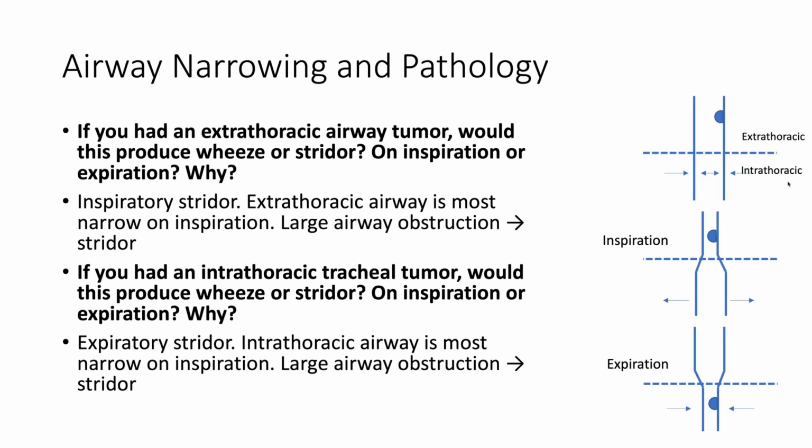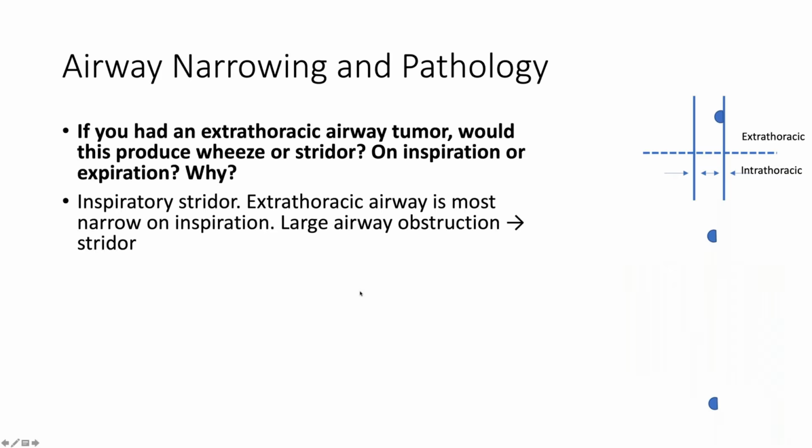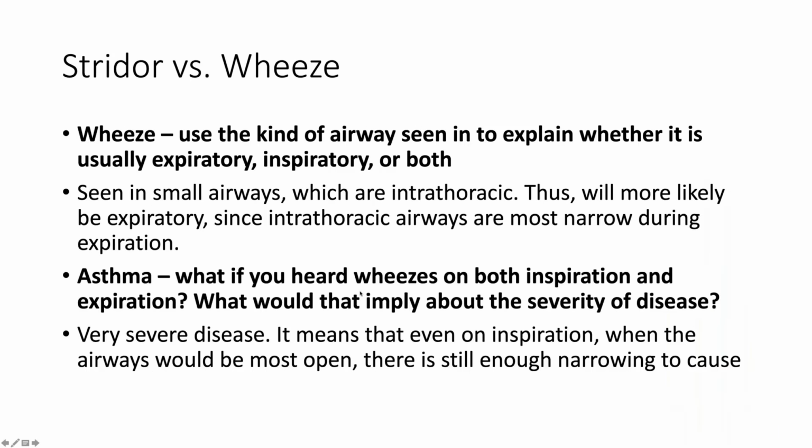Yeah, exactly. This picture wasn't made for this purpose, but let's say that on inspiration, your airway was this small. That means it's really small. Because on inspiration, it should be the largest possible, but if it's small enough to wheeze, that's a bad sign. Like asthmatics where you don't hear any air movement, that's really bad. If you stop hearing wheezes and you don't hear any air movement, that's worse. Does that make sense? Yeah, it does. Expiration is going to be even more narrow.